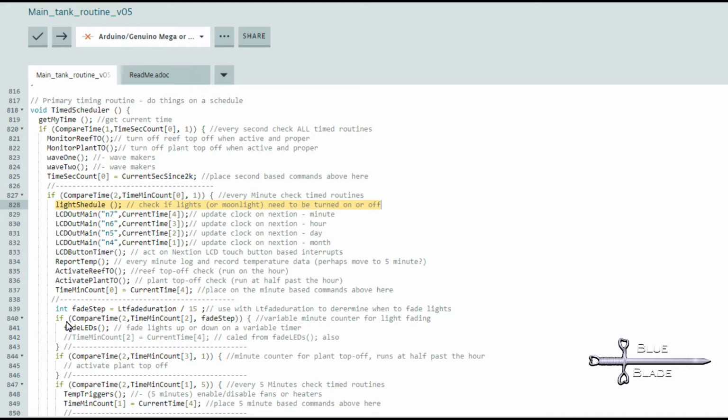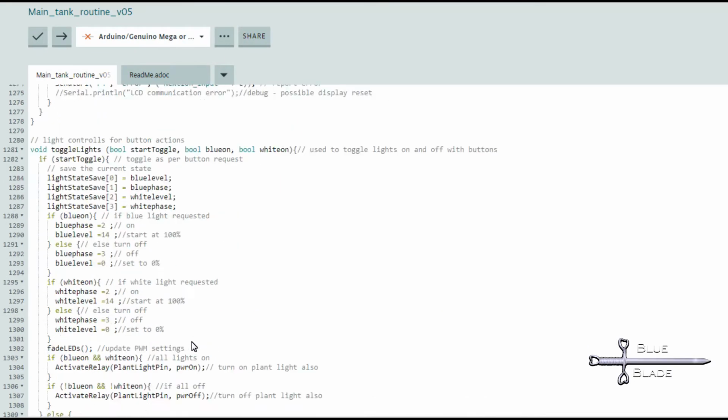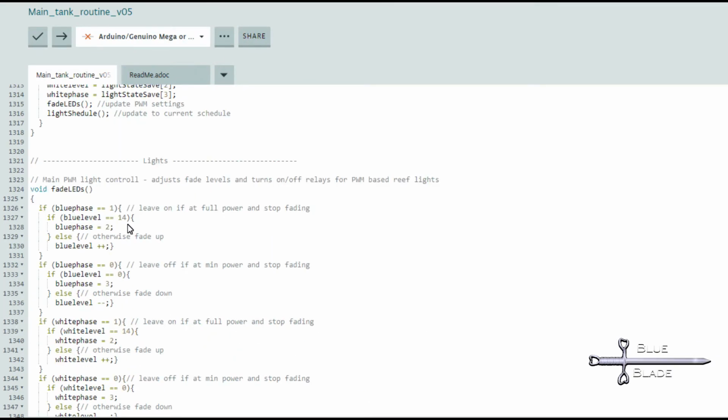Then, at a variable number of minutes, equal to the fade duration divided by 15, the number of fade steps I have defined, I run fade LEDs to adjust the brightness of the reef lights. In the fade LEDs routine, the lights are adjusted using level and phase variables for each color, blue and white. I use 4 phases. 0 indicates the light should be fading down, 1 is up, 2 is on full, and 3 is off.